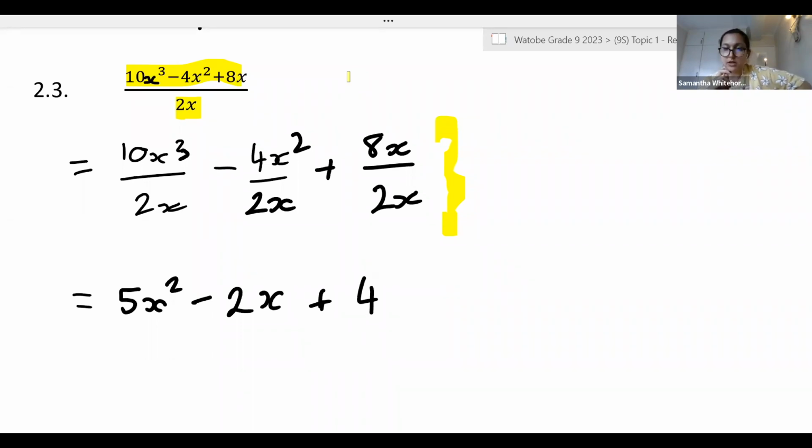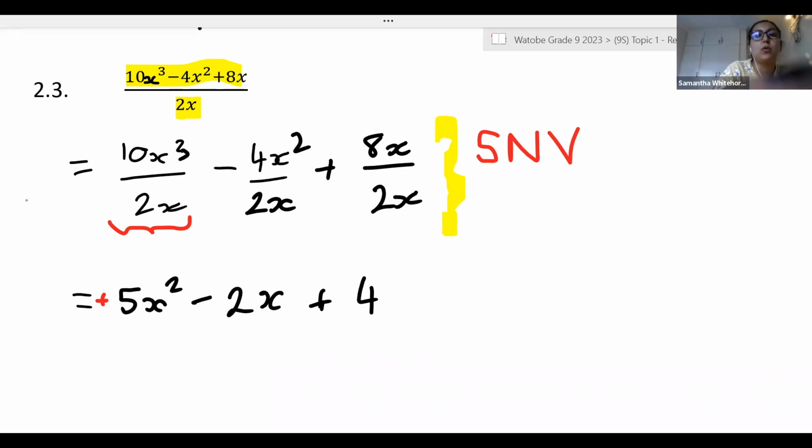Right, I do apologize. I forgot that it was x cubed, not x squared, and that it was x squared, not x, but we've got our exponents correct now. When we go and divide, again, you can use SNV. This works with both multiplication and division. For example, if we look at our very first fraction, it's a positive divided by a positive. So we know we've still got a positive. We don't have to write the positive there, but we know it's positive. Numbers, 10 divided by 2 is 5.